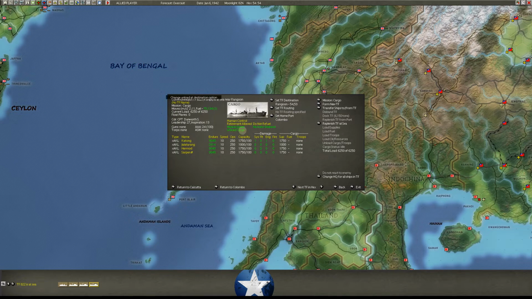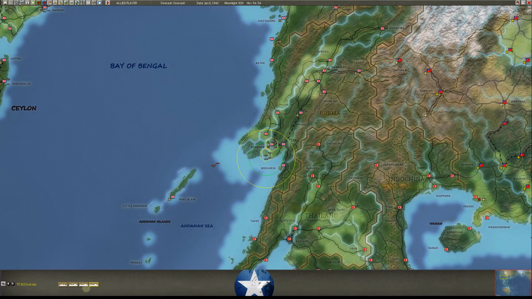You can tell it to unload cargo or not unload cargo if you don't want it to. You can tell it to retire back to its home port, Colombo, which is what we do want to happen this time. We want it to unload its cargo and then go straight back to Colombo. All right. You can set the speed, then the retirement allowed. If we had it on remain on station, it would just sit here till it ran out of fuel. But we want a retirement and allow that.